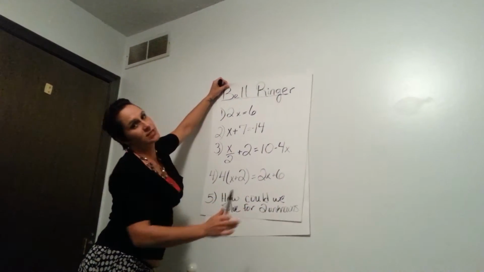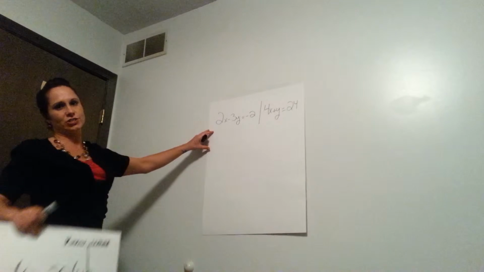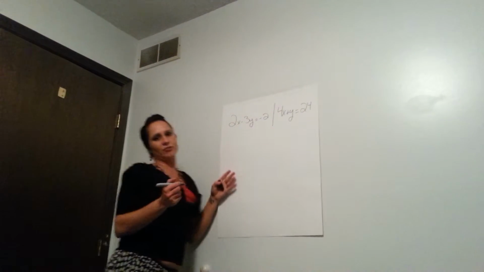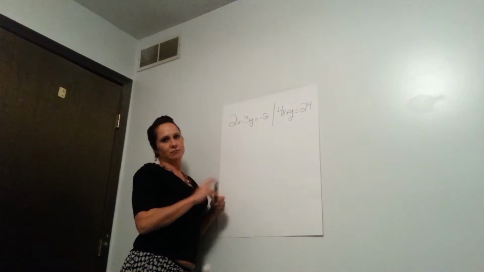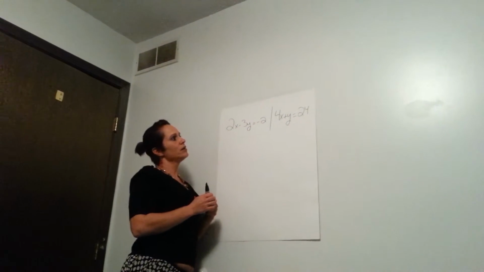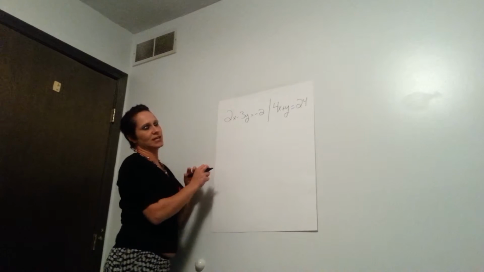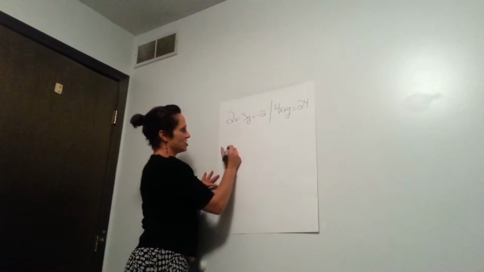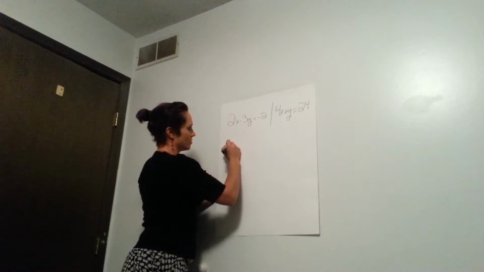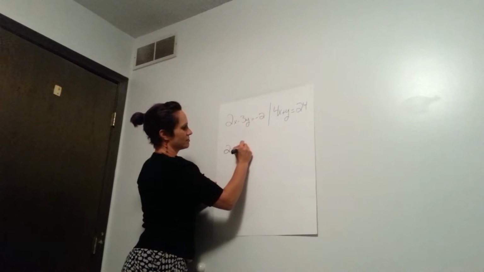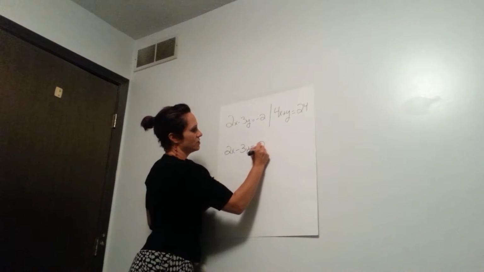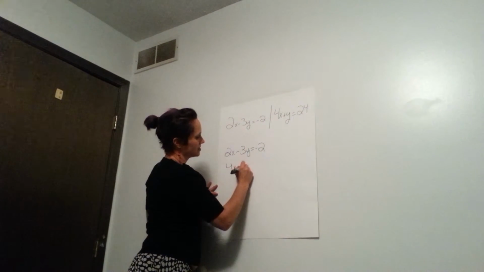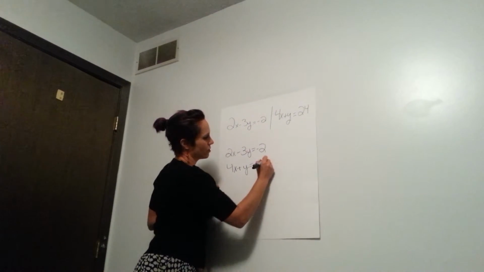Then while they were talking, I would put this equation on the board, and I would ask them to tell me how they went through and solved the system for one variable earlier. And then I would set it up, and I would tell them that there were 3 different ways. So the first way I would show them is substitution, where you would take your 2x minus 3y equals -2, and then your 4x plus y equals 24.